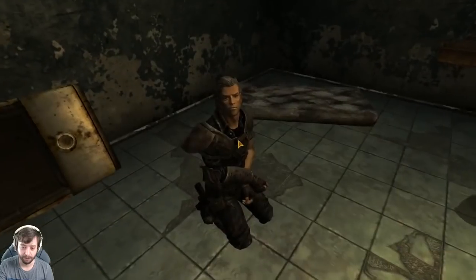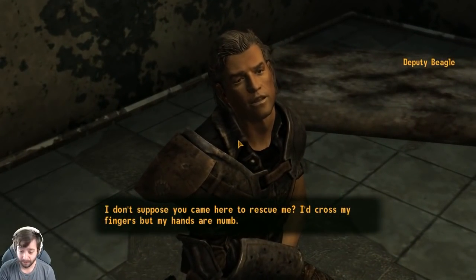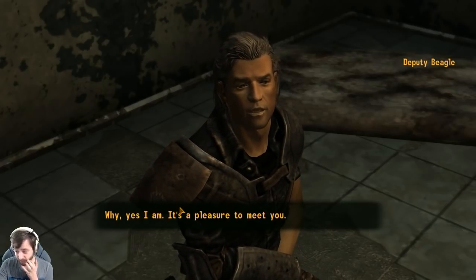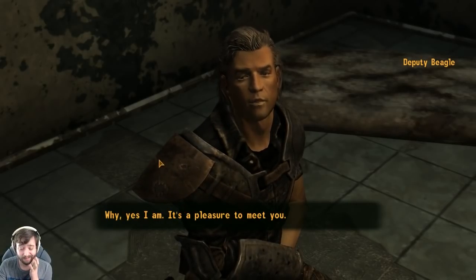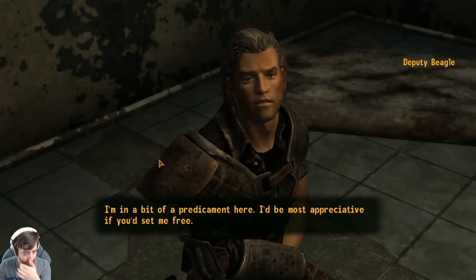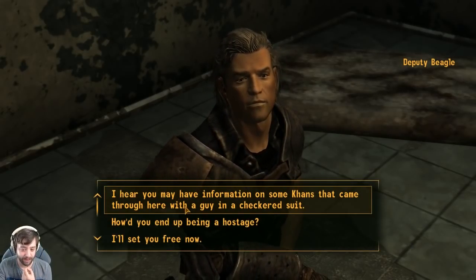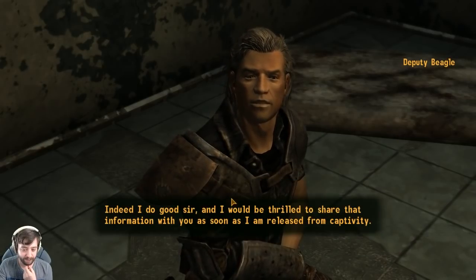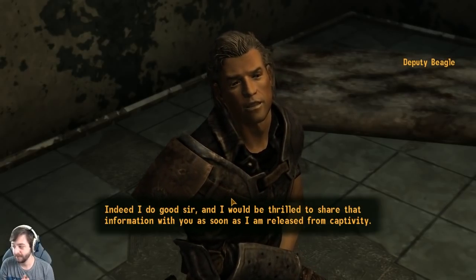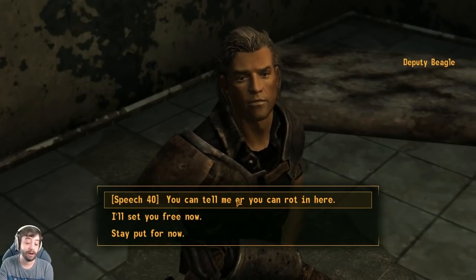Pickpocket, you don't want to talk to you. I don't suppose you came here to rescue me. I'd cross my fingers, but my hands are numb. You must be Deputy Beagle. Why, yes, I am. It's a pleasure to meet you. I'm in a bit of a predicament here. I'd be most appreciative if you'd set me free. I hear you may have information on some cons that came through with the guy in the checkered suit. Indeed, I do, good sir. And I would be thrilled to share that information with you as soon as I am released from captivity. You can tell me, or you can rot in here.